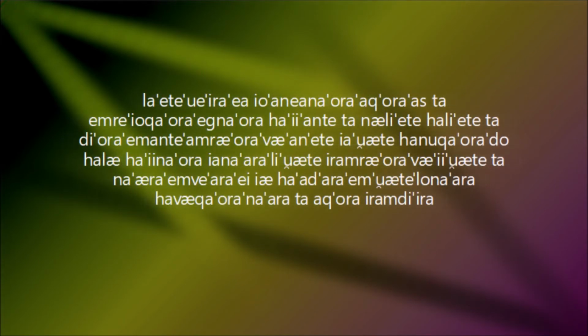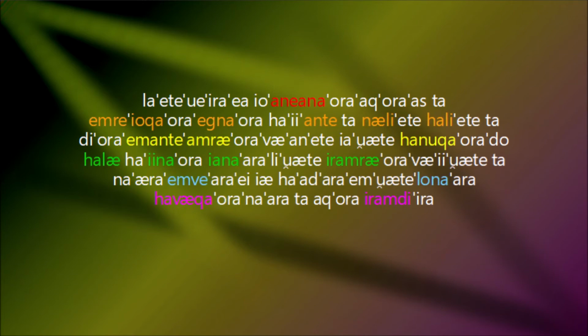The current standard romanization reflects the fact that Ælis works with supermassive compound words a lot better, and it also does its job of telling you which letters belong to which root words. La, ete, ue, ira, ea, and so on. But if you look closer, you also see passages where root words aren't separated by apostrophes, like this one consisting of 3 root words, an, ea, and na. There are plenty of other spots where different root words aren't separated by apostrophes. So what's going on? How does it work exactly?